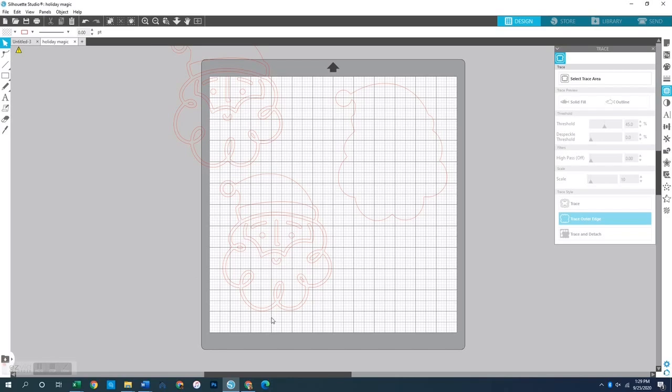Now, what I end up doing for mine is I'm going to cut out this full outline shape out of black. And then I'm also going to cut out a few pieces out of white. So for my white pieces, I want this piece because that's going to be the fur of his hat, as well as this circle piece.